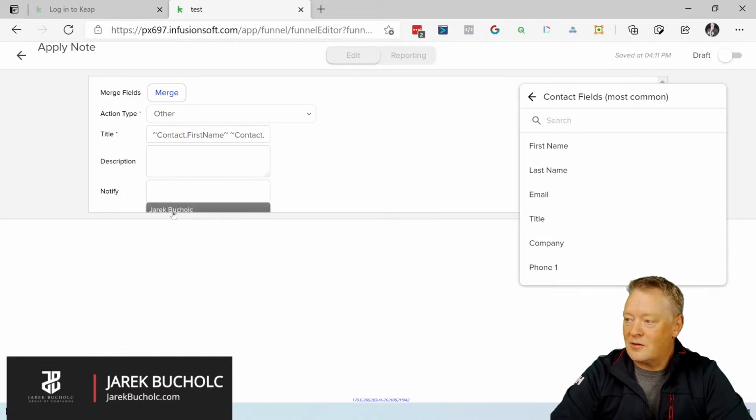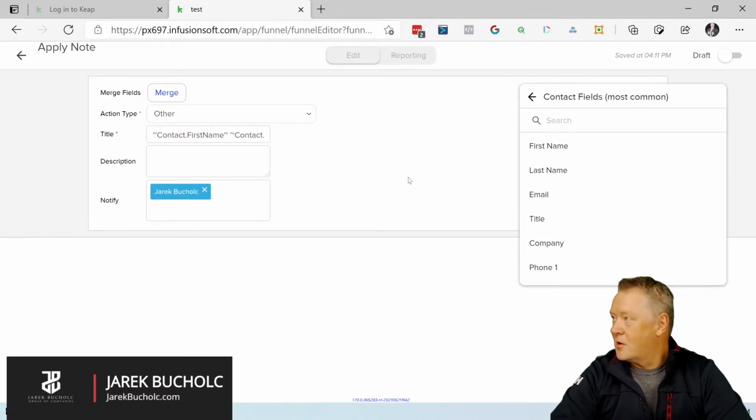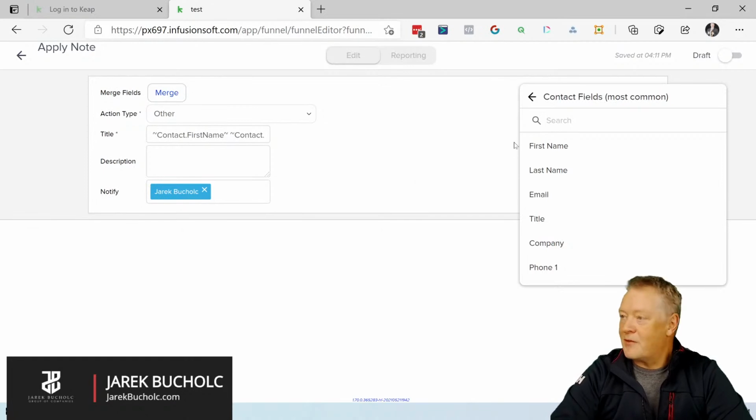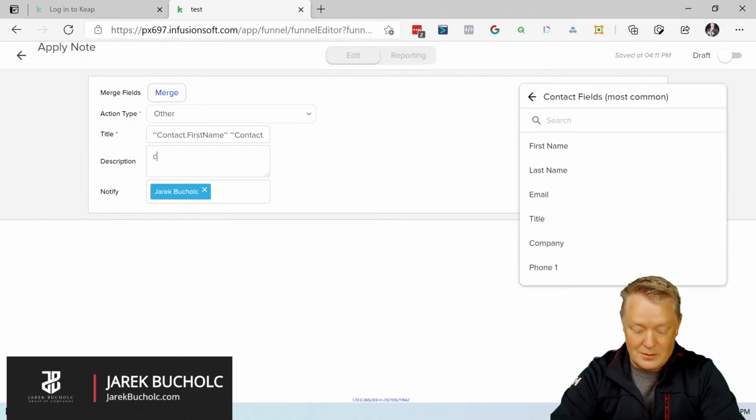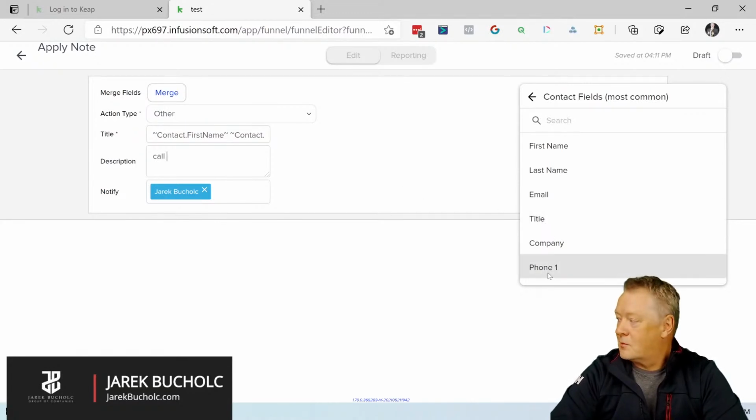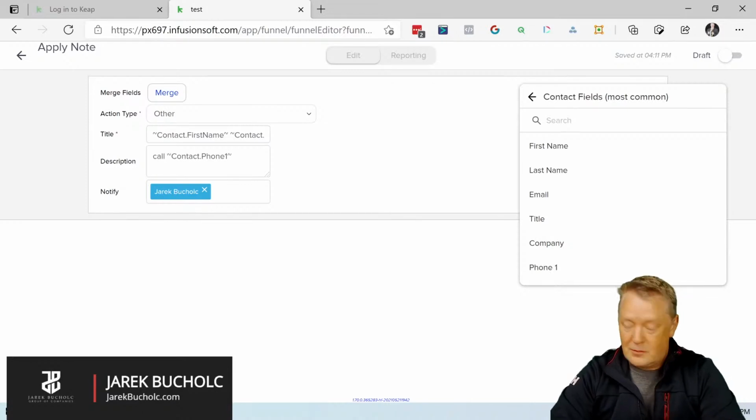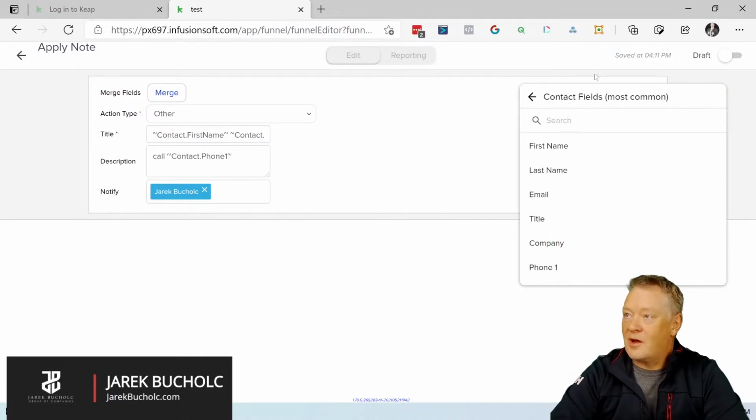You can associate and notify the person in charge, and you can customize it with the phone number, call that guy, call, and then phone number. Phone number, and you can customize it and apply the note. So this is very powerful.